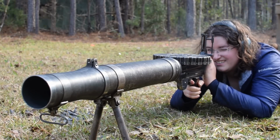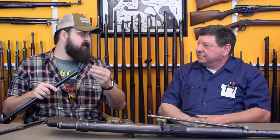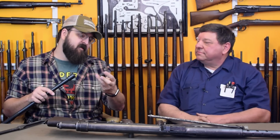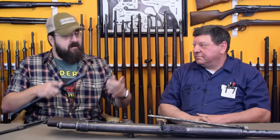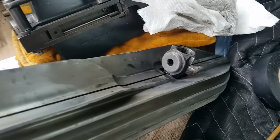The weird thing is I figured this out when I was trying to figure out why I couldn't get the new spring balanced. I took the end off to look down in here and make sure everything was fine. I didn't take it apart that far yet, but I was just trying to see that it was tight at this nipple. Then I left the jacket off and fired a couple rounds, and next thing I know I see an actual gas blast, not from the muzzle, but from the gas system, which I could not see when that cone was on there. And so that's what made me take it all apart.